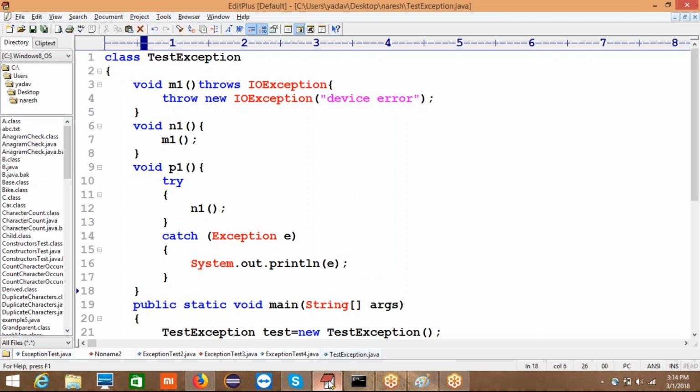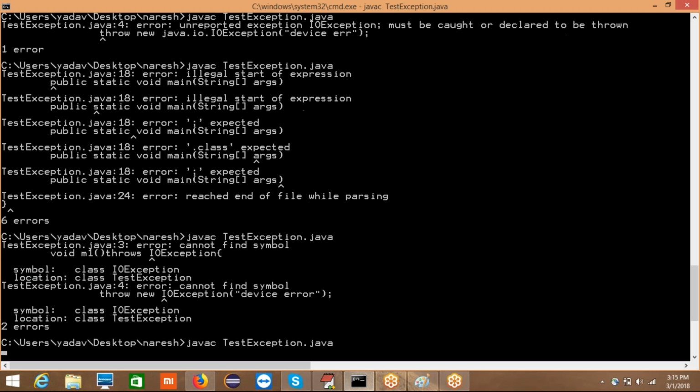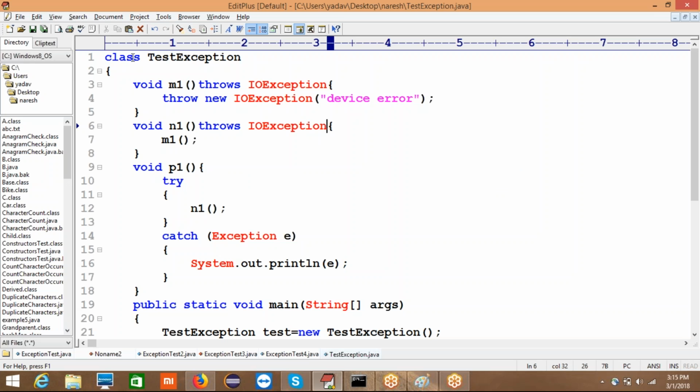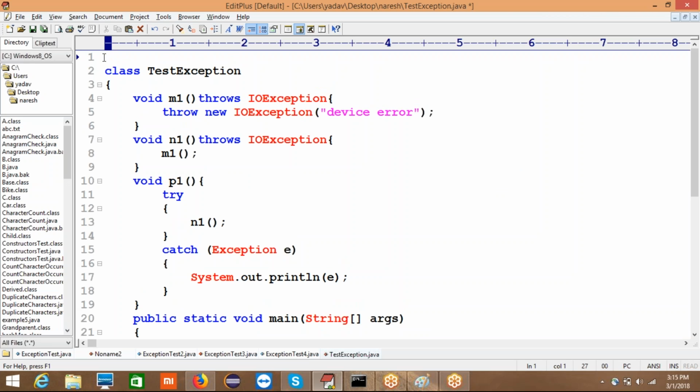When you are throwing from any method, you should throw the same exception in the sub methods also, so this method also should throw the same exception. That's what it's showing as an exception. I'm going to add throws Exception here also. Let's have a look again at what is happening. Again we are getting an exception. Sorry, I made a mistake. Actually, I need to provide the import statement. This is the error we are getting.